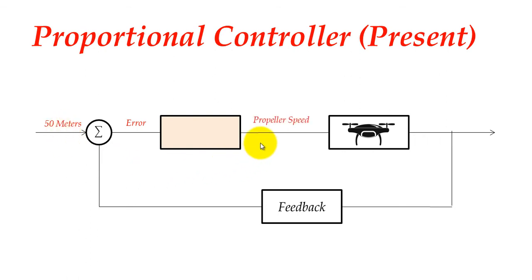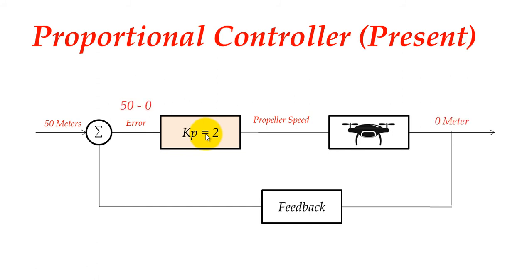The actuating signal is the propeller speed. So the output of this controller is the propeller speed, and we want this value to be 100 RPM. For example, we will try a proportional controller. So we will use Kp, and I will show you how to use different values of Kp in order to track the response and error of this drone.